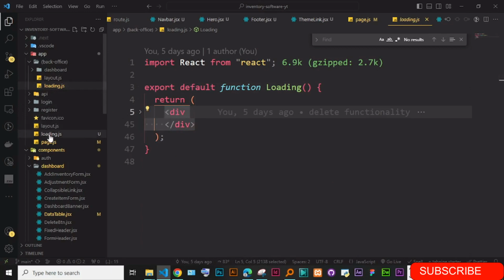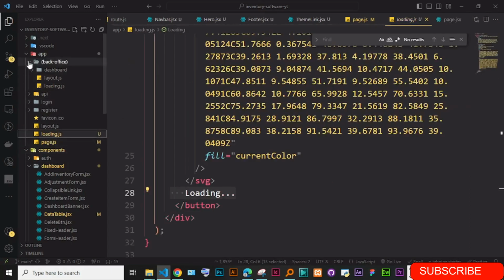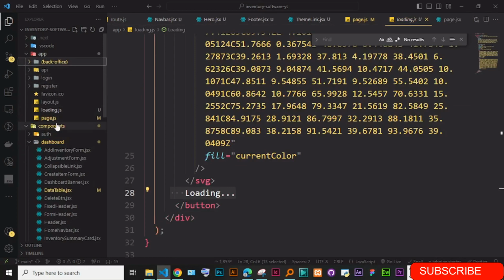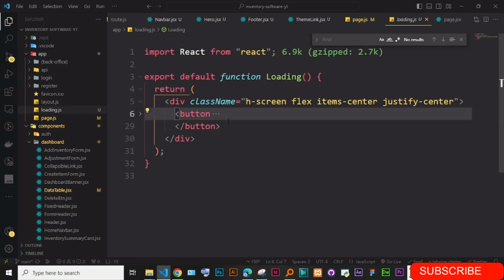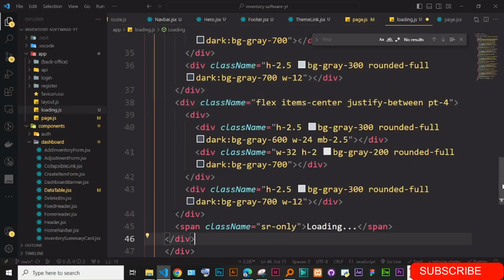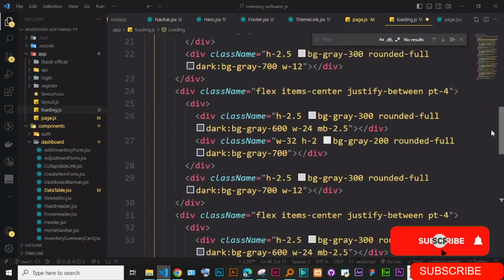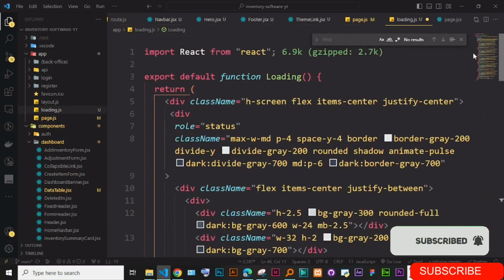So instead, in this loading we have here, I'm just going to replace this. So I have this button. I'm just going to put in this one.